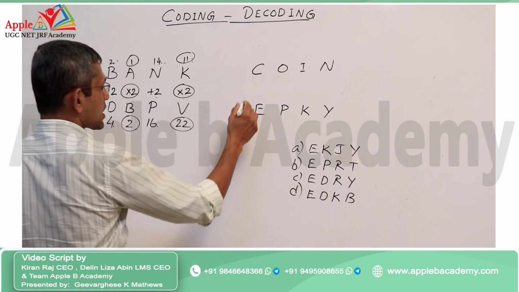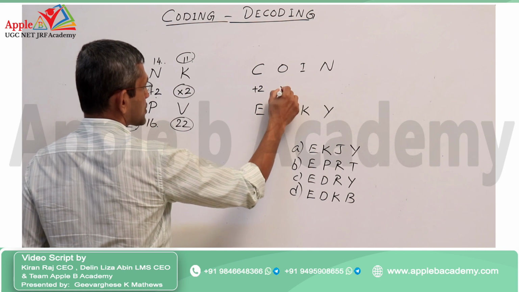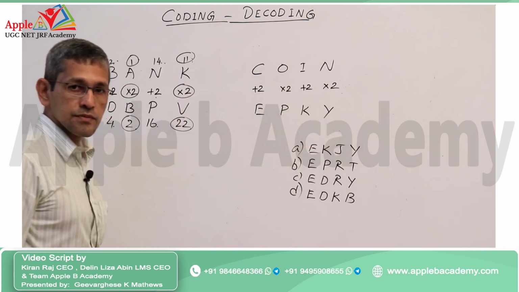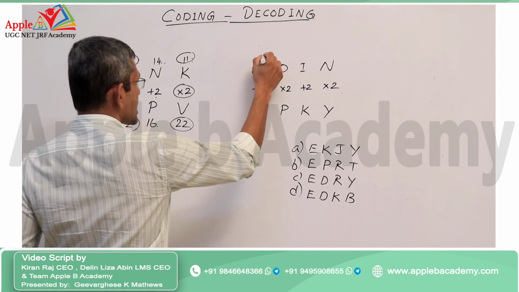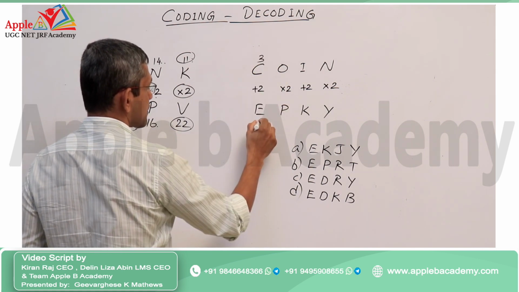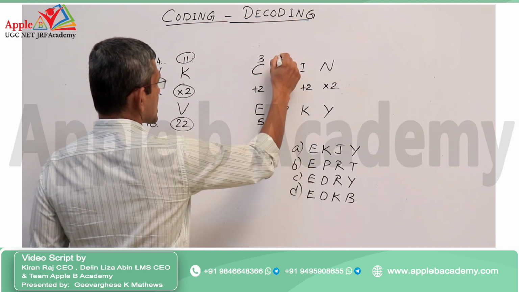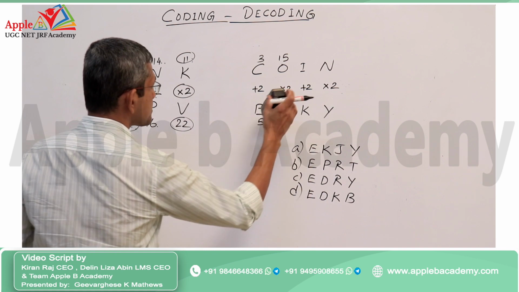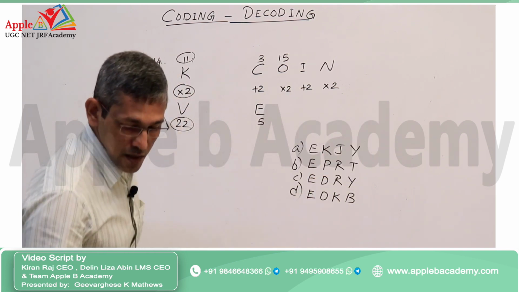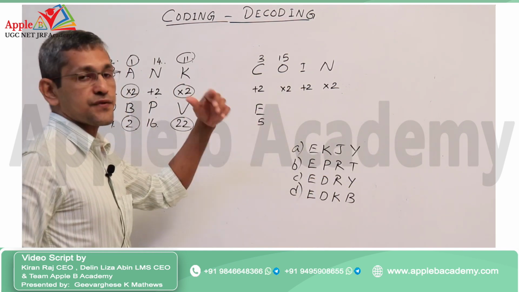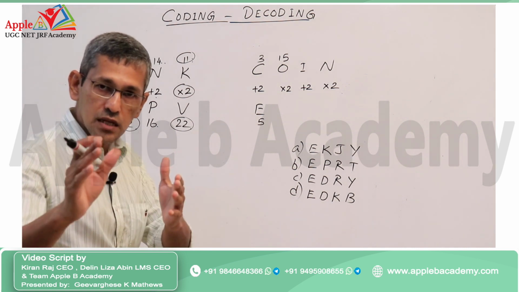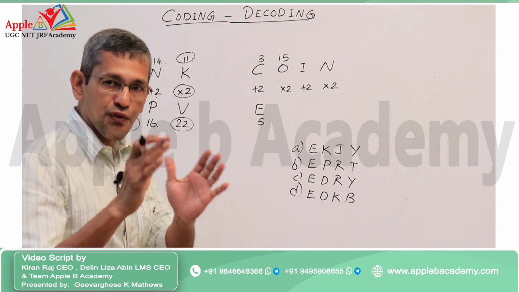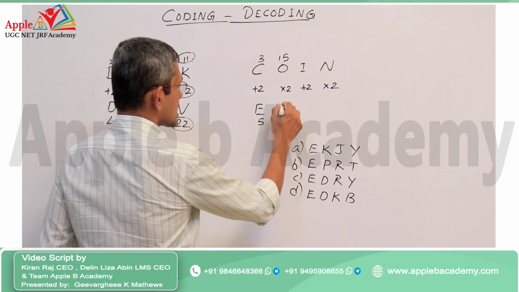And if we apply right here, plus 2 into 2, plus 2 into 2. So we have 3 here, 3 plus 2 is 5, perfectly alright. Then this one is 15. So 15 into 2, that's 30, the 30th letter. 26 plus 4 is 30, right? So the 30th letter is the fourth letter, D.